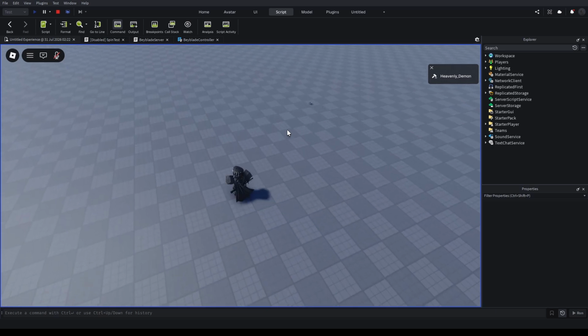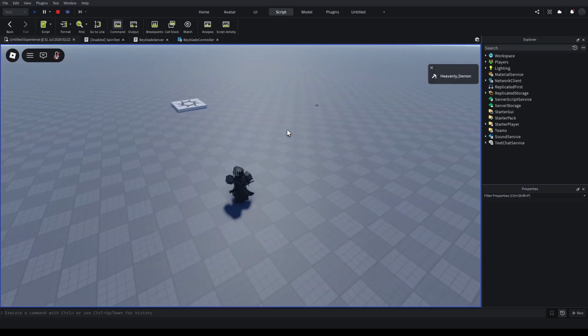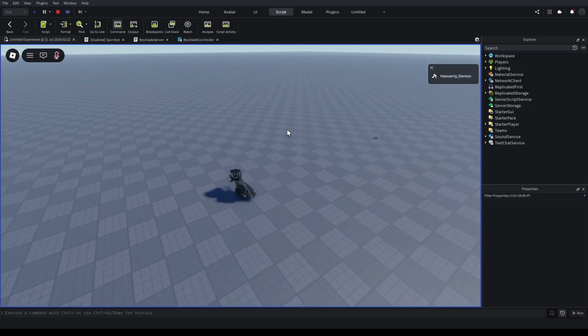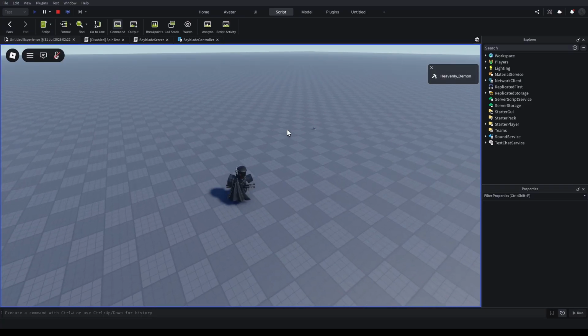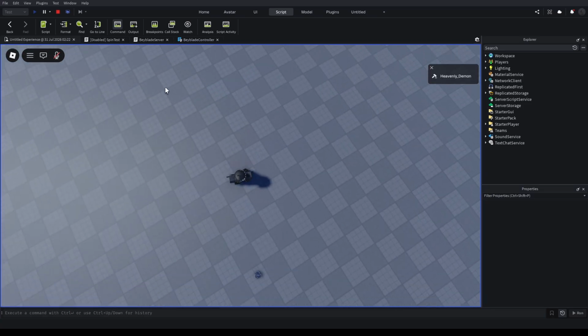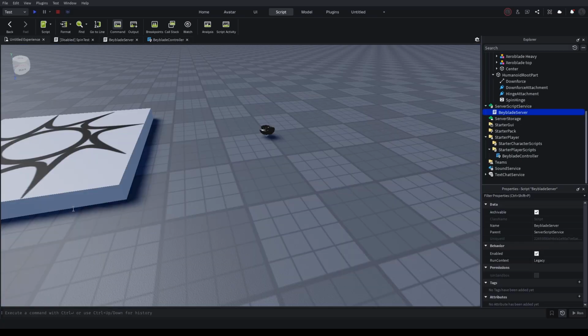It's great. And here's physics for you, bro. So basically, this is the WASD movement that we see in every game.